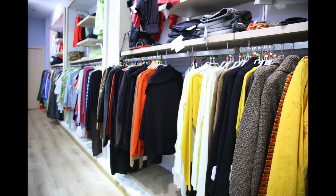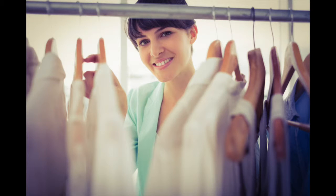If you want to achieve consistent sales growth when selling liquidation merchandise, focus instead on the breadth of selection rather than the depth. In this scenario, which sounds better to you? You could have 100 units of an item that sells 2 units per day, or 100 different items that on average sell 0.25 per day. That's 2 sales per day versus 25 sales per day.